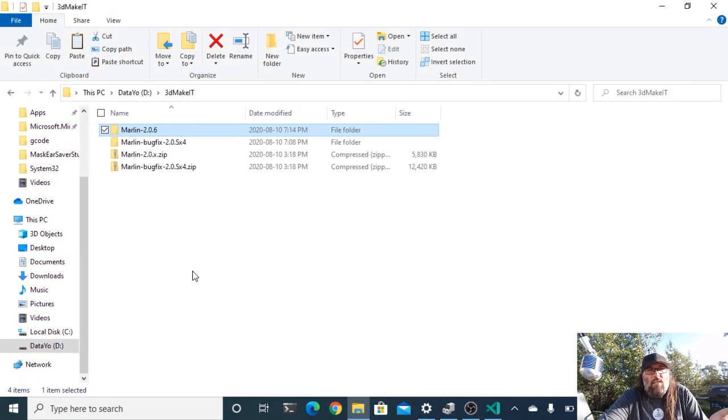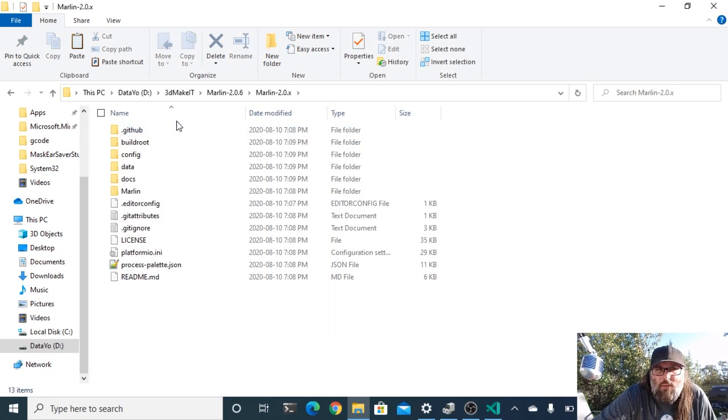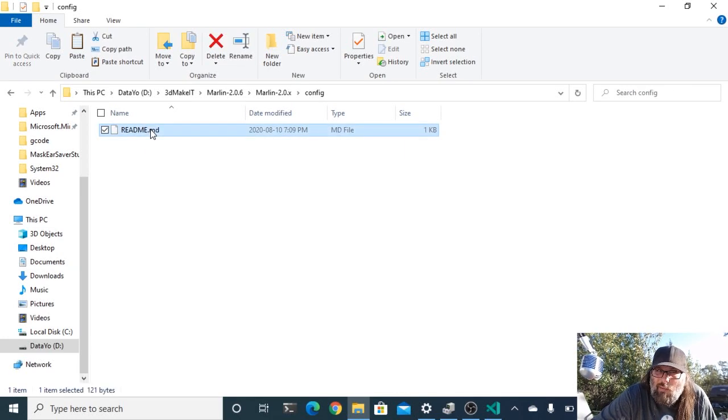Now before we jump into VS Code, I promise we're going to get there, I have to address the elephant in the room, and this is the biggest comment on the channel to date: all of the config example files are gone. Shortly after the beta, I think in 2.0.2, they removed the example files from the zip. So when you go into the zip and into config, you're just left with a README.